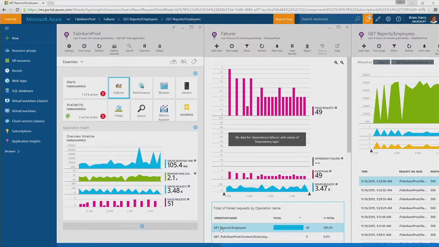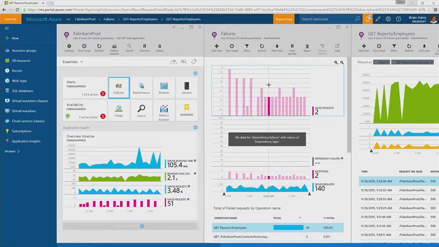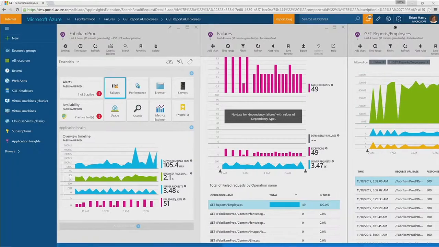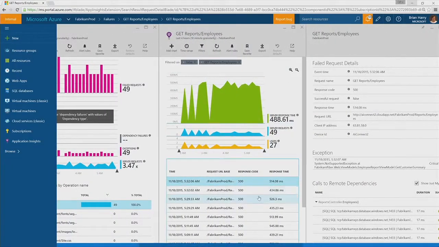So here I've got my dashboard for Application Insights up that allows me to start at my app, drill into failures, and look at what failures I'm getting the most common occurrences of. I can also drill all the way down to the stack trace, dependent services that I'm calling, and errors I'm getting from dependent services. So Application Insights gives you that same kind of traceability and that ability to see what's happening to your application in production, trace it back to code, and fix those issues.